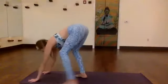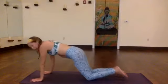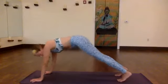Come into child's pose if you need a little bit of a break. Good. Honoring your body, honoring where you are. Taking 2 more breaths here. Deep inhales. Deep exhales. Good, coming back up. Into downward dog.